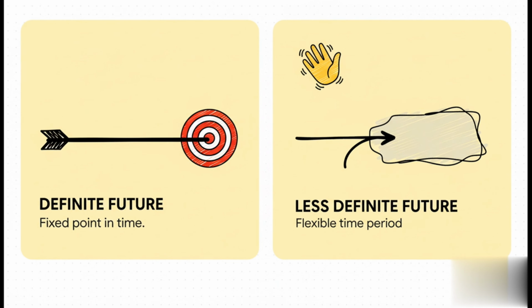And here we are, right back at our original puzzle. He will arrive at 8 p.m. That's simple future. It sounds like a fact, like it's on a schedule. It's strong. But he will be arriving by 8 p.m. uses the future progressive. It just feels a bit softer, doesn't it? It's less definite, more informal, focusing on the action happening around that time, not necessarily at that exact moment.